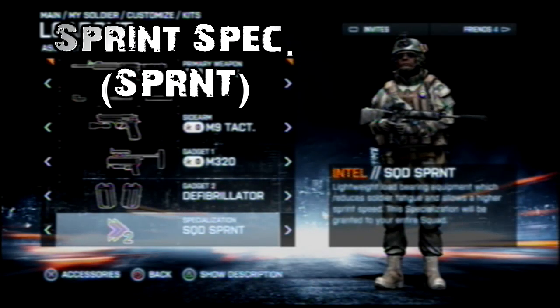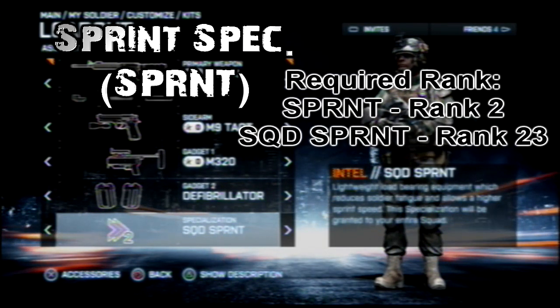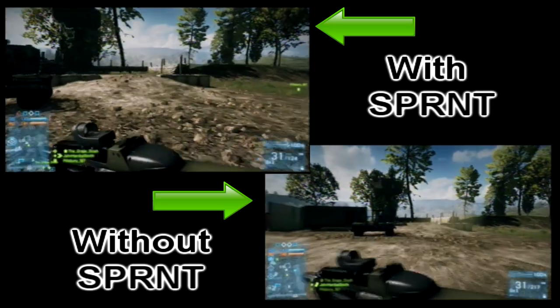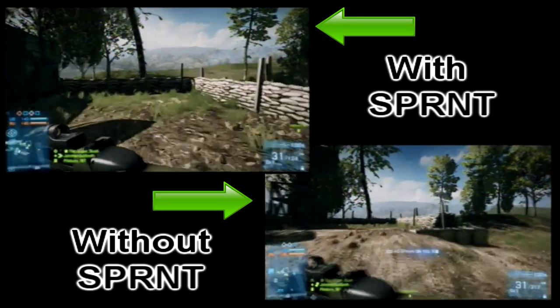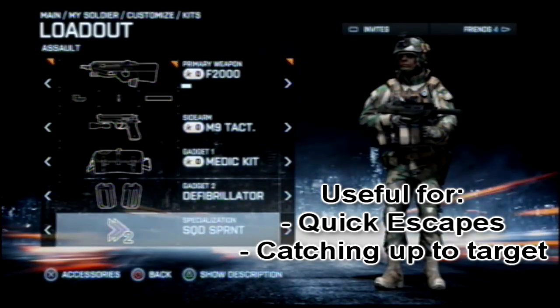The SPRNT specialization is a nice place to start since it's the first one you unlock. You unlock SPRNT at rank 2 and squad SPRNT at rank 23. The SPRNT specialization gives a soldier lightweight armor and equipment. All this means is that a soldier with the SPRNT specialization will sprint faster than normal. This can be useful when you want to make a quick escape or catch up to something.